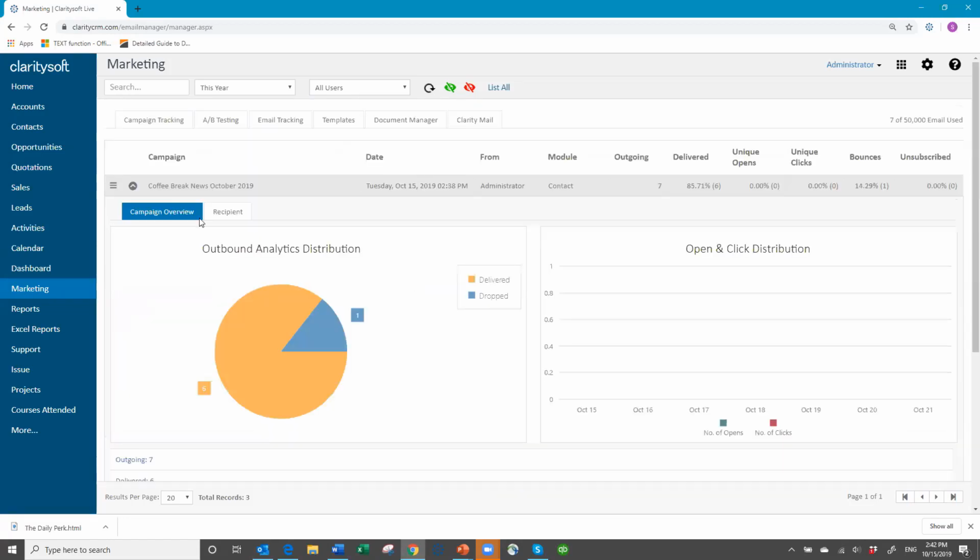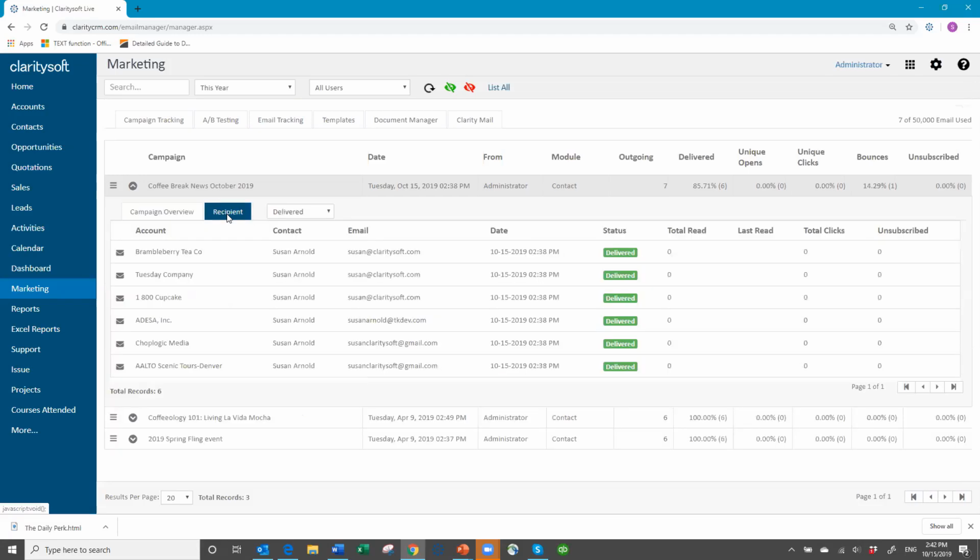Okay, so that's there. Then the recipient tab here shows you all the recipients. And then you can see, did they read it? Did they click on things within the email, and then did they unsubscribe? So it begins to give you all these statistics and how many were delivered. These are the delivered ones.